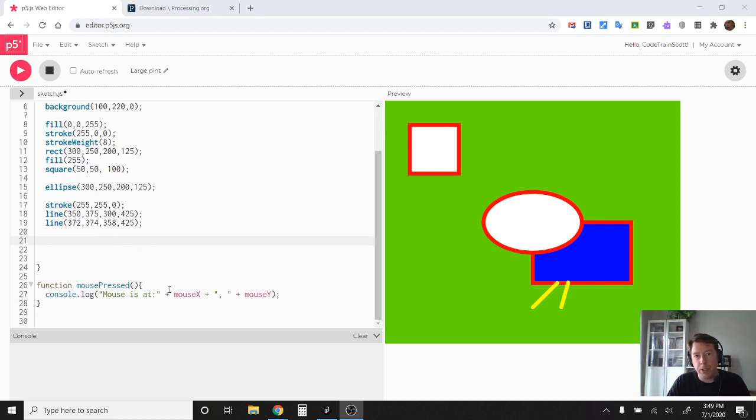And some of the interesting things you can do with that, and working with mouseX and mouseY, which are going to become really, really useful in the next video. So we'll stop this one here, and we'll go to the next one where we deal with what I often call the rainbow line.